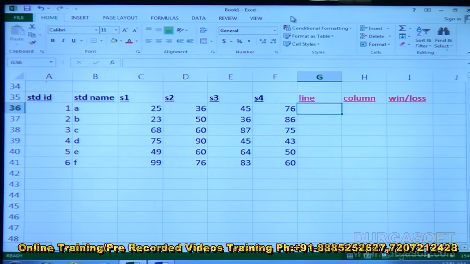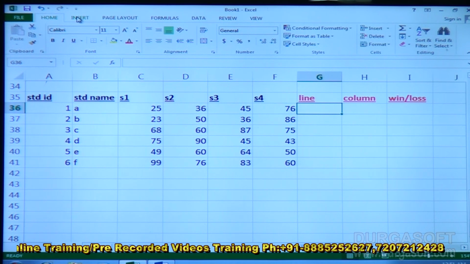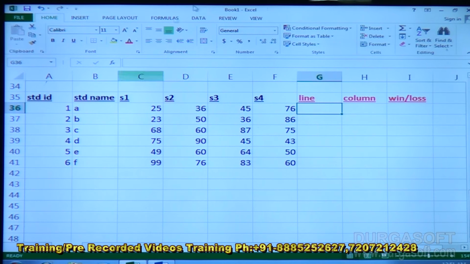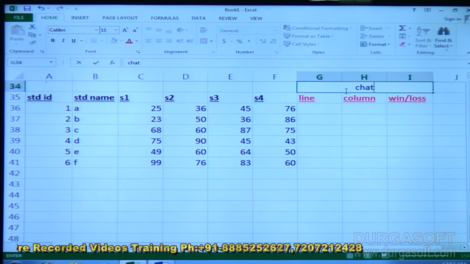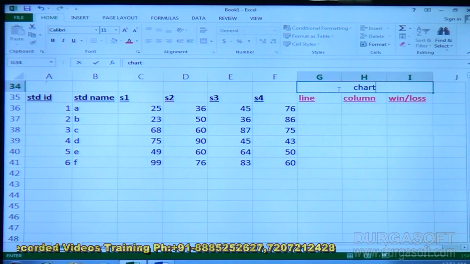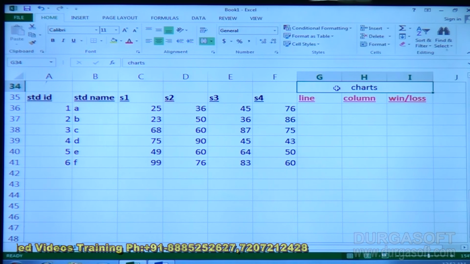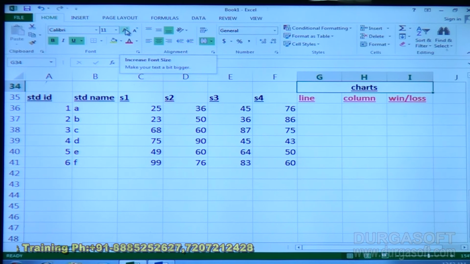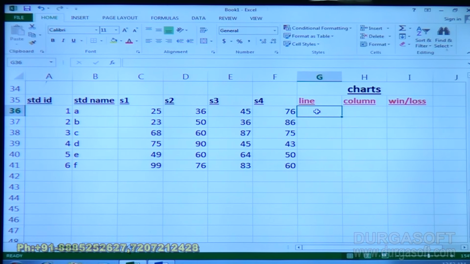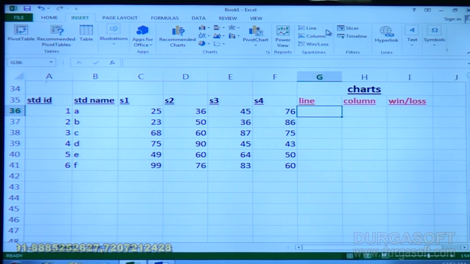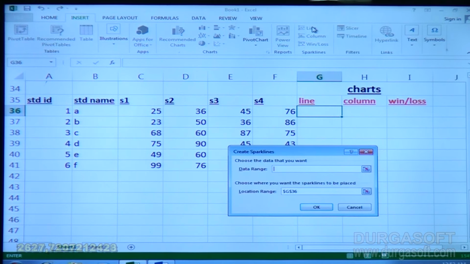Now first we can see line chart. If you want to do the line chart, for whichever student you want to compare, place the cursor there itself. So here we have different types of charts. If you want to merge this, we can merge it and write here heading as chart. Now go to line and place the cursor there itself. In insert menu bar, we can see 3 tabs called sparklines, means line, column, win or loss. After selecting this line, it asks the data range, means which data range you require to compare.